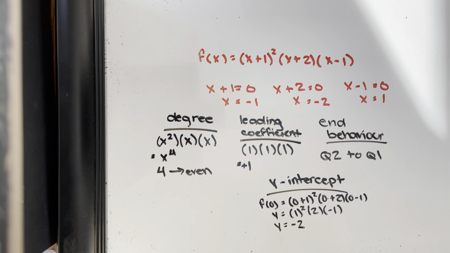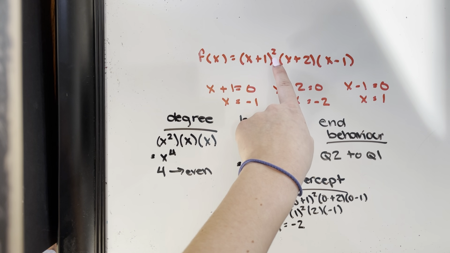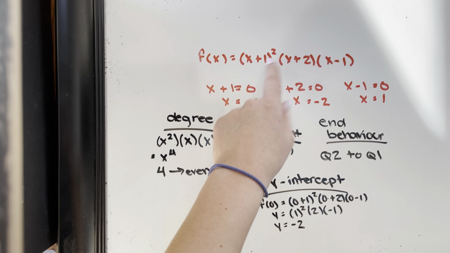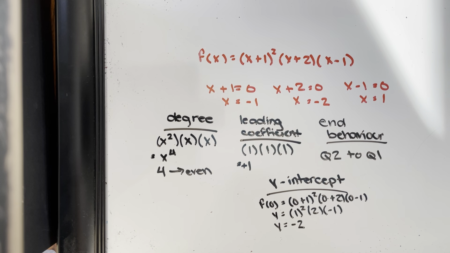So before we are able to graph a function like this, you probably noticed this exponent on this binomial. That is an order of 2. There are 3 orders you need to know, which are order 1, 2, and 3, and I'll go over what each one means before we graph a function like this.